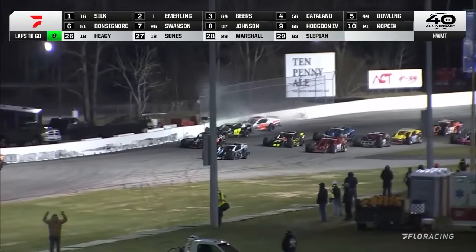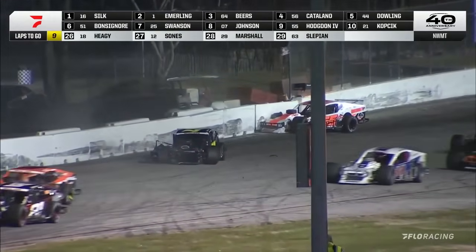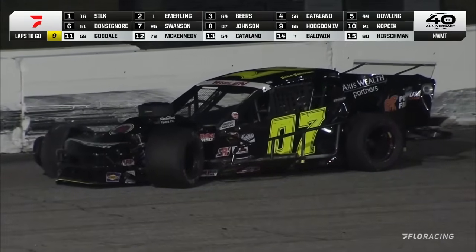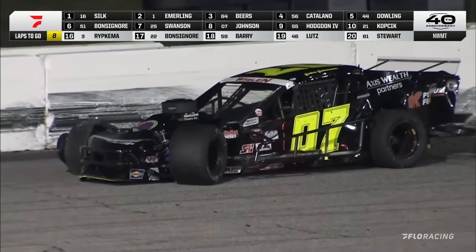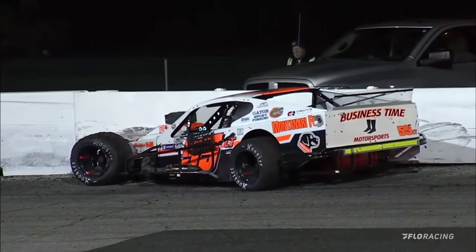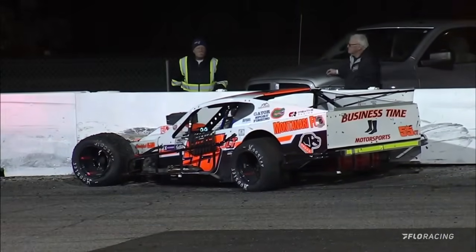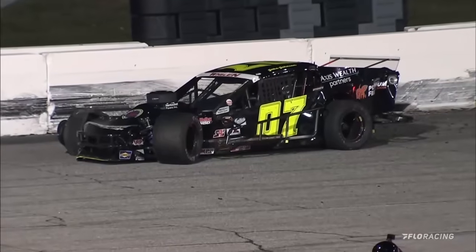They come together. Off turn number 2, Jake Johnson and Teddy Hodgson, as Johnson went airborne for a moment with a right front tire, the 6th caution of the day. We saw how Johnson had a hard time keeping his car underneath him with those older tires, and he got collected as he was backpedaling there. A tough break for Hodgson, who was in his debut for the Whelen Modified Tour, and a dream come true. Window net quickly down in frustration for the young driver here in the 55.